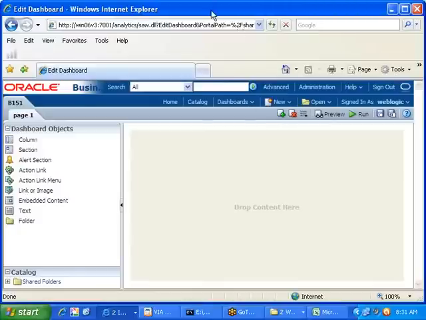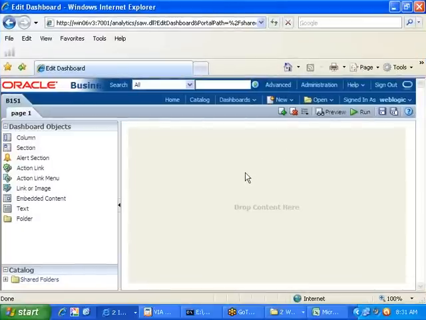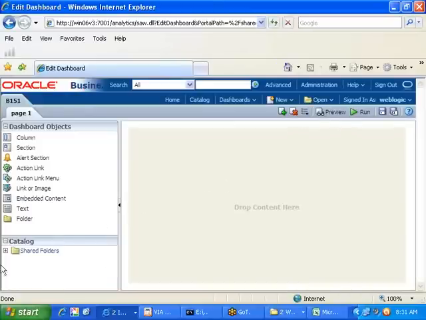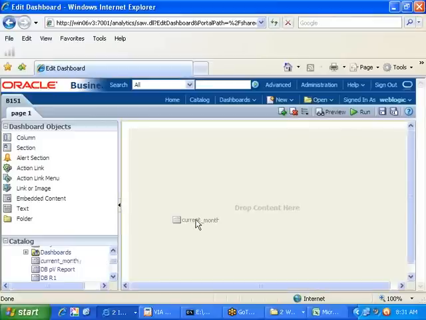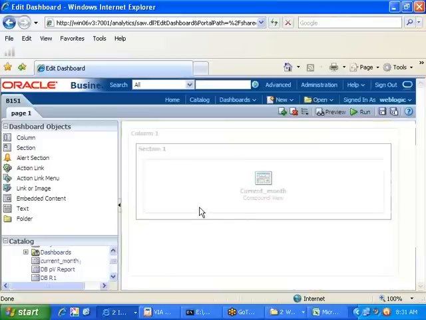Okay, in the empty dashboard, if you want to drag and drop, your saved reports are already there. Simply expand here and you can see what is there. You can drag and drop the current month report. Let us say I am dragging and dropping the current month.